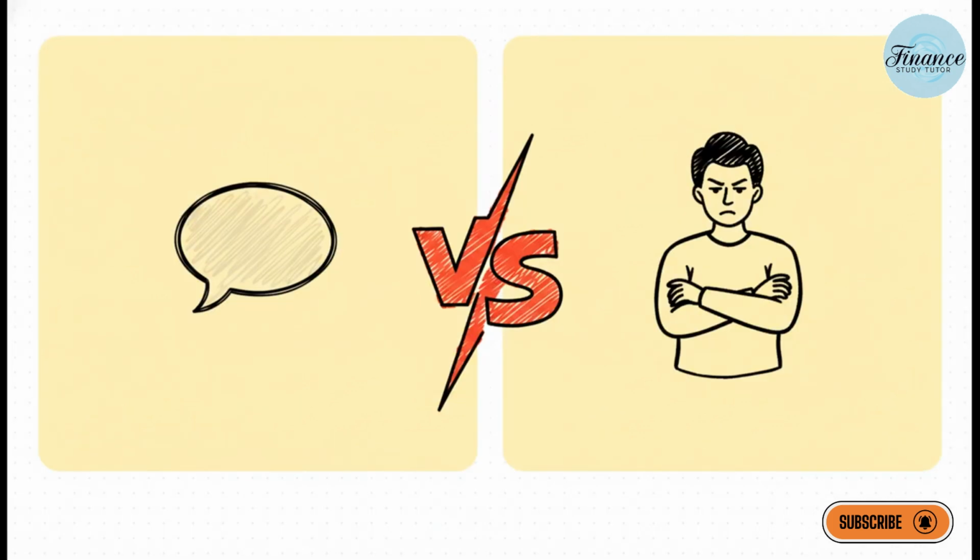And this is where we get to something absolutely crucial: congruence. As a manager, your words and your body language have to tell the same story. Picture this. You say, "I'm really open to your ideas," but you're leaning back with your arms crossed. That nonverbal signal screams the opposite, and it instantly destroys any trust you were trying to build.